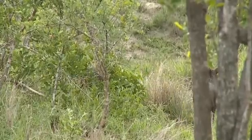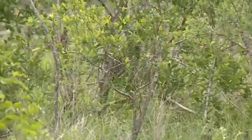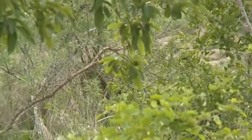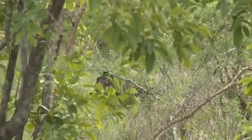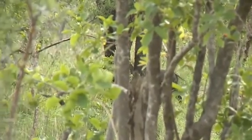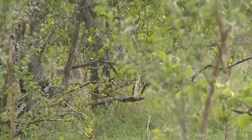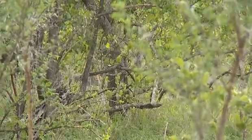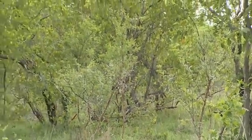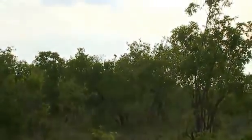And this was the case one fine morning when I was watching a young male leopard. He was lying perched right above the exit hole, waiting for these warthog to come out. And I couldn't believe how incredible it was, because every single warthog made it out that hole before the leopard managed to pounce. And we all know that leopards are extremely agile and speedy animals, so I was quite shocked that the leopard didn't manage to grab one, lying literally on top of the termite mound within which their burrow was excavated. So they are evolved and adapted to escape, don't get me wrong, but it is in this thicker vegetation that things do become dangerous for them.